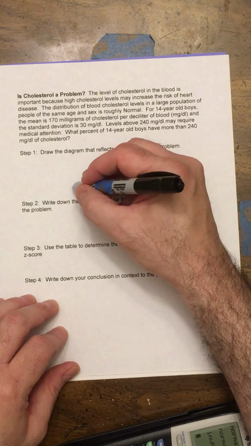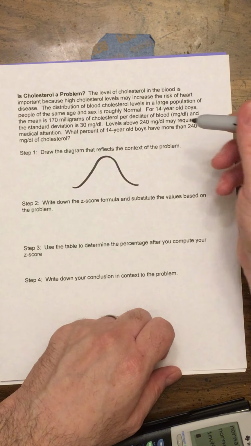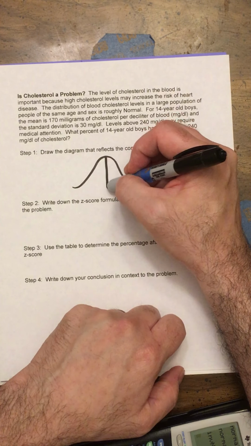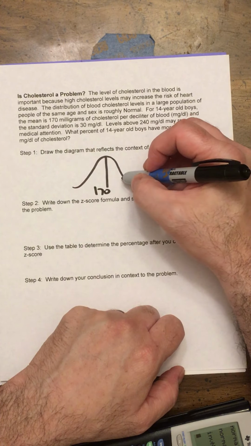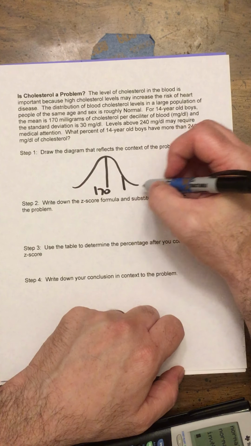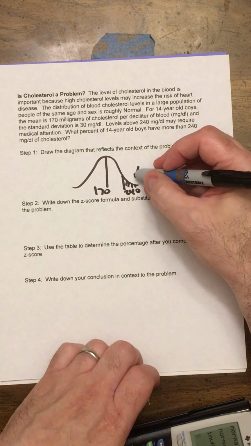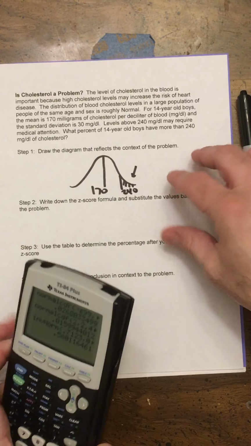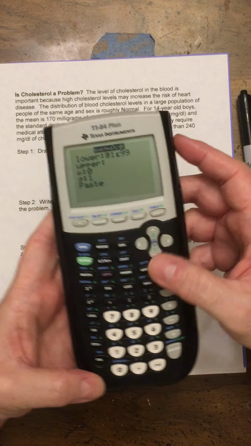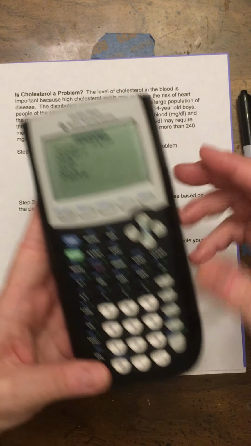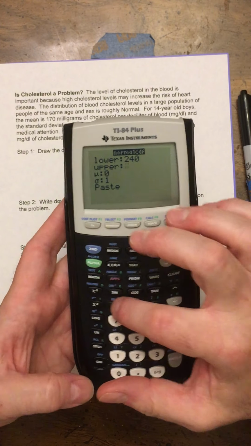So the diagram is going to look like this. We don't need to do a z-score. We could if we want, but we have a mean of 170 here, and what we want to see is the percentage that's above 240. So I'll show you how to do it both ways. Let's say I wanted to do it straight from here. All we need to do is go to our normal CDF, going from 240 to infinity, E99.